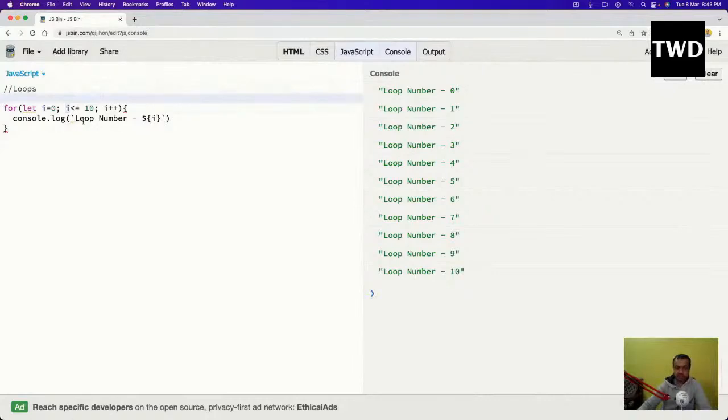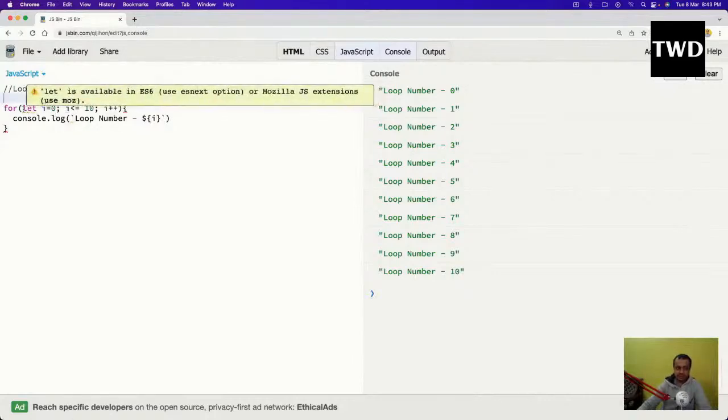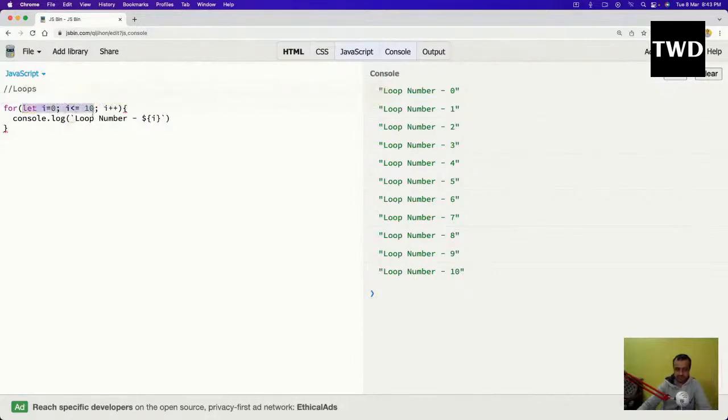One thing to note here is that the first time it will go like this and then go down. From the next time it will go up to the increment, then the condition, and then down until it is over. It will print 1, 2, 3, 4, 5, 6, 7, 8, 9, 10. 10 is not less than 10, but 10 is equal to 10, so it is true and it will print it. Then it will go up again and make it 11. Is 11 less than or equal to 10? No, it is not true. It will break out of the loop.